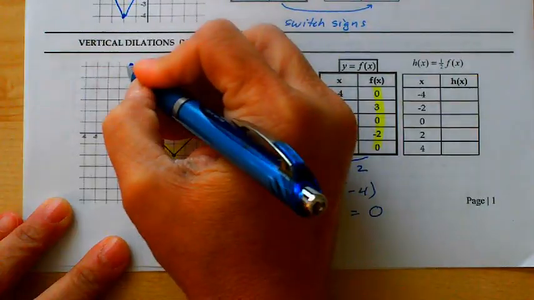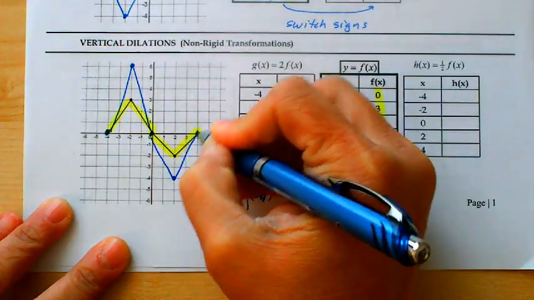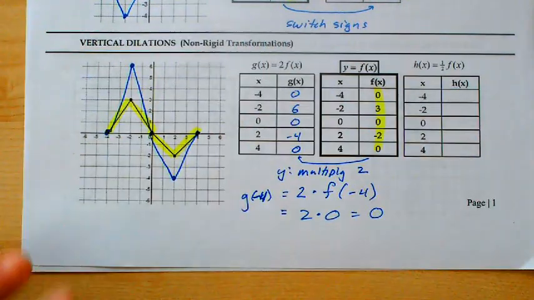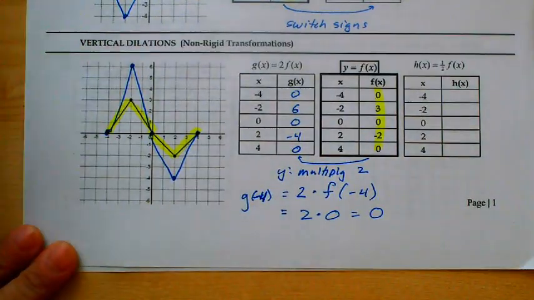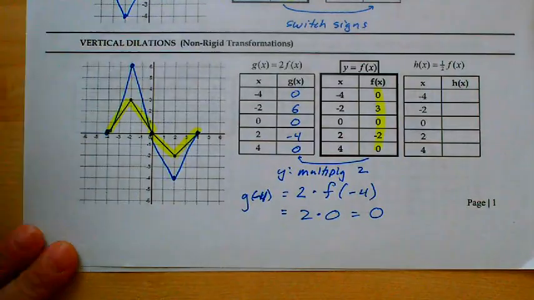And I do quickly see a new shape forming. It is still the same width. There's been no change to the x values there, but now the shape is twice as tall. Okay, so I'd like you to try to apply that same idea and see if you can graph that function h of x. Maybe try it in a different color so you can keep it straight, and I'll pause the video, let you catch up.